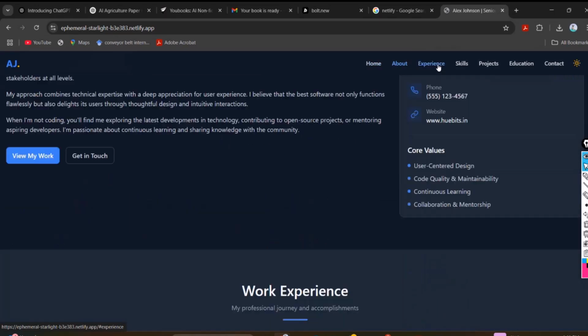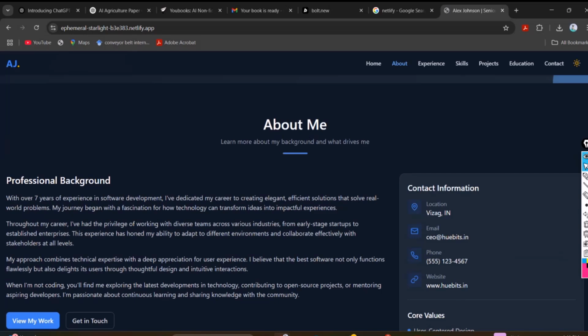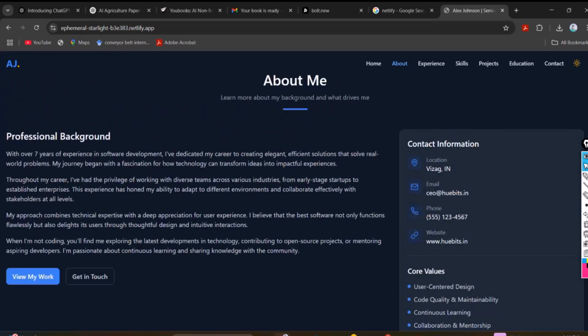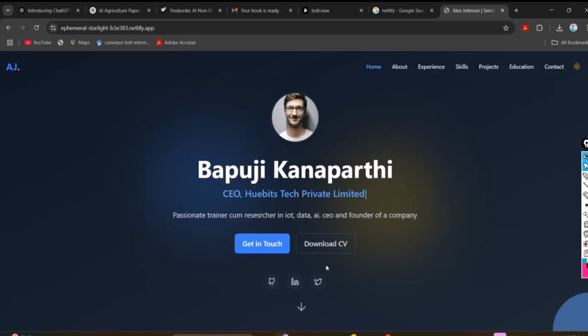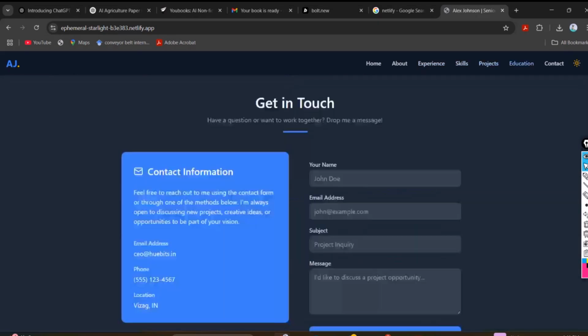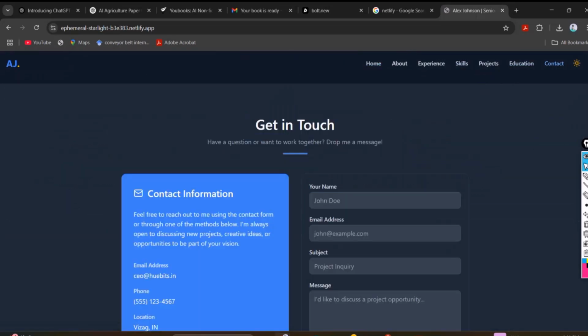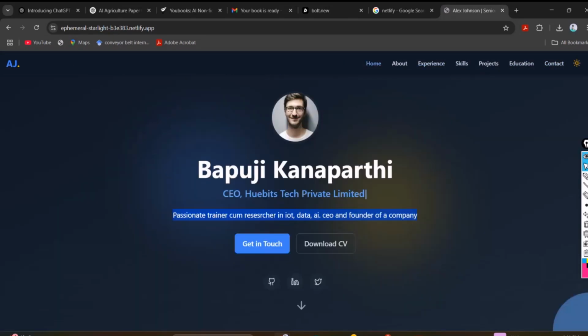This is a personal website I created just now. But I need to add all the details, so in the resume data you have to add everything. I have changed only up to this point, but the other data you have to change. Once you change the data, you will get everything like this, including your contact page, where they can submit and you will get the data. There are some APIs you need to create if you want to build a backend also. So how many of you love this?